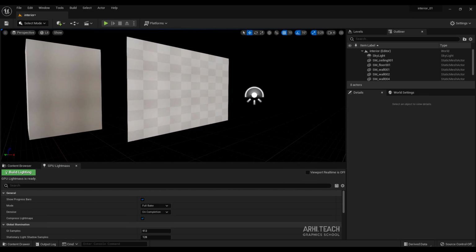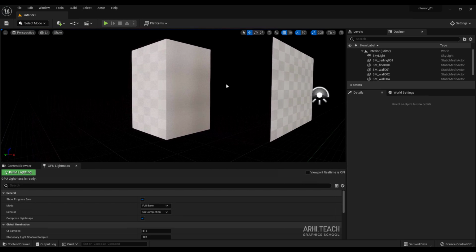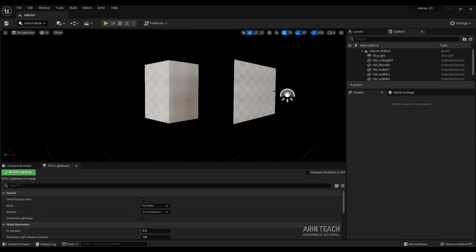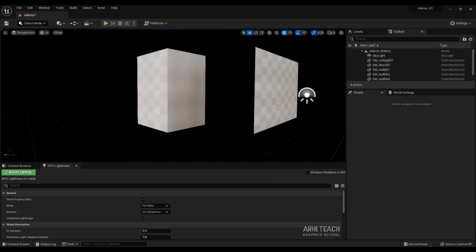And also we see that our walls are actually not visible inside, and that's because our normals are facing outside, not inside. But we can easily change it. We just need to re-import our geometry from 3ds Max, and there we can change our normals and decide how they need to be faced.